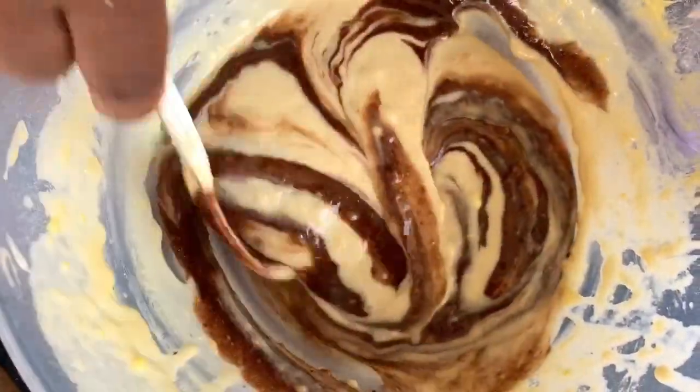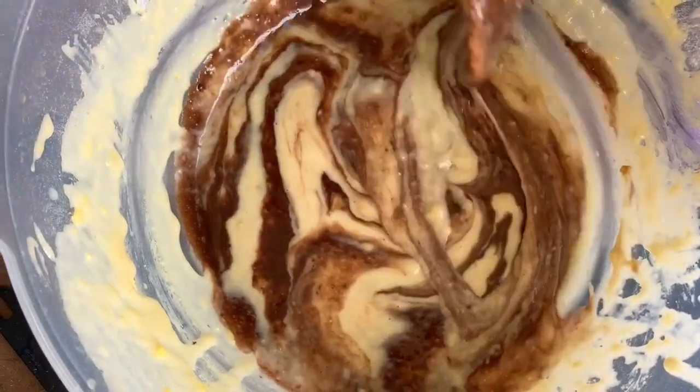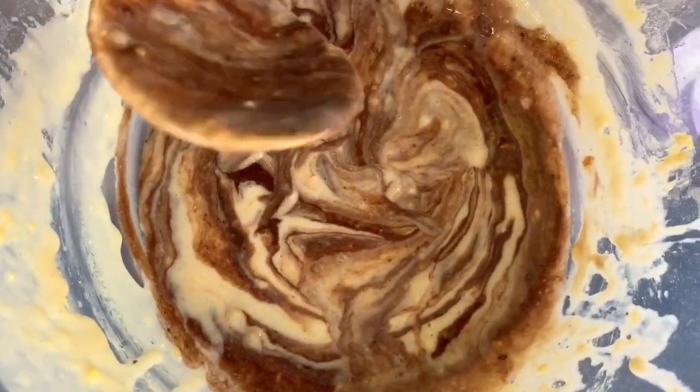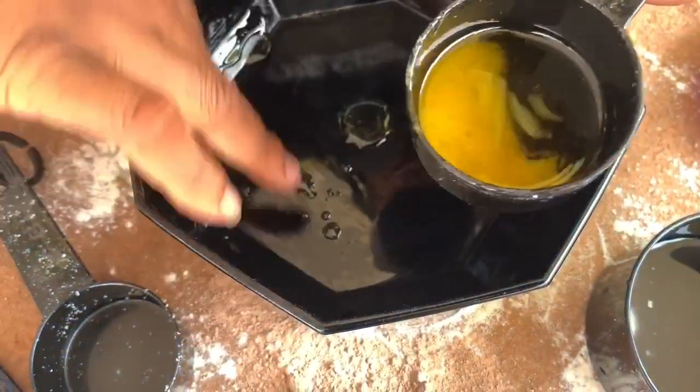If you're making just banana cake, you don't need the chocolate. You can just end up where we got off before we came here. If you want to add the chocolate, you add the chocolate at this point.